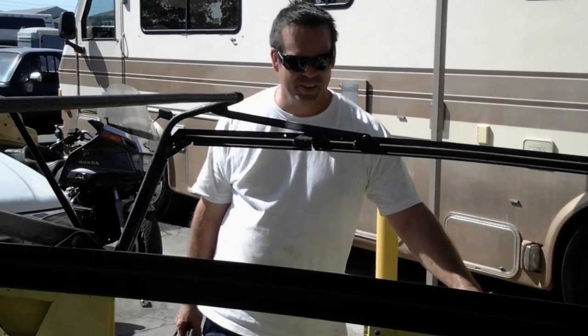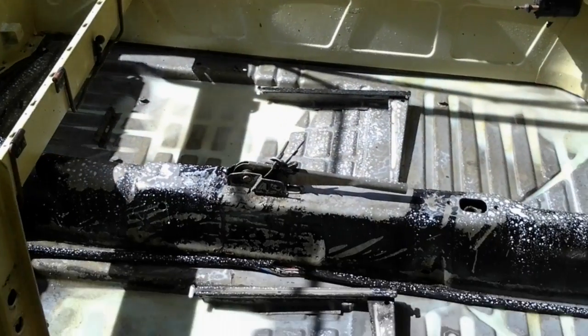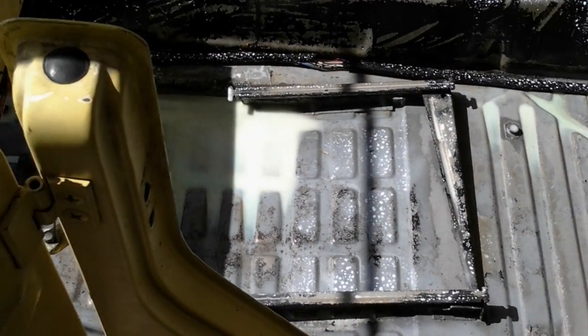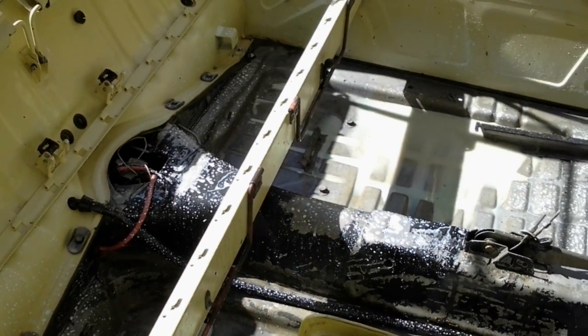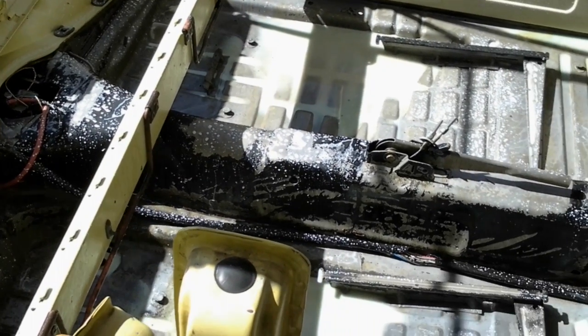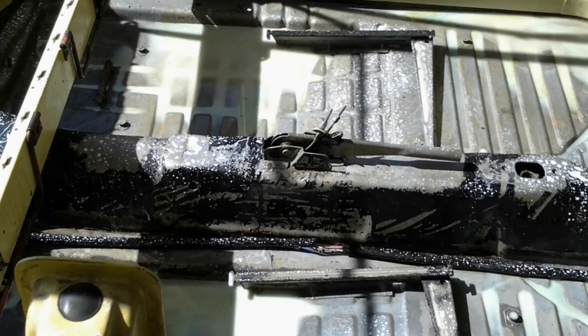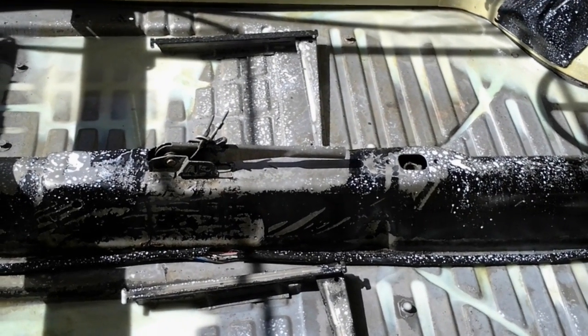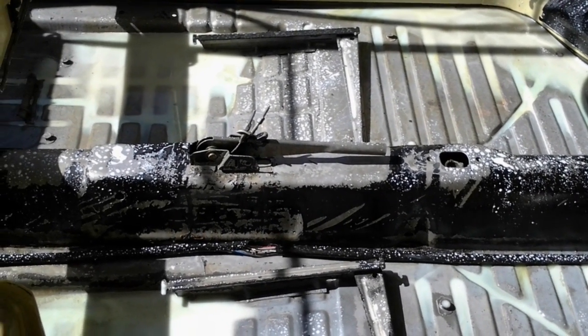Thank you, Dave. So folks, this '74 thing is done. It's ready for its painting of the floorboard or whatever Dave needs to do to this car. And it just saved him about a week's worth of work and sandblasting and all the other fun things that go with this. So Dr. X took care of business, folks. Now, boom! We're done.